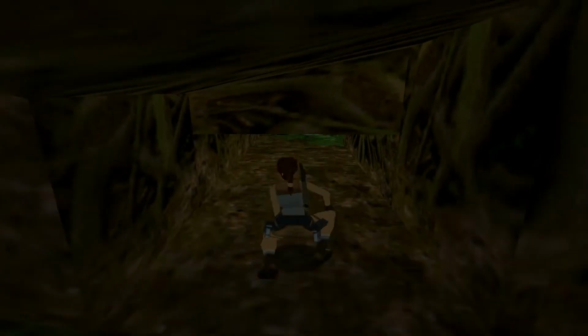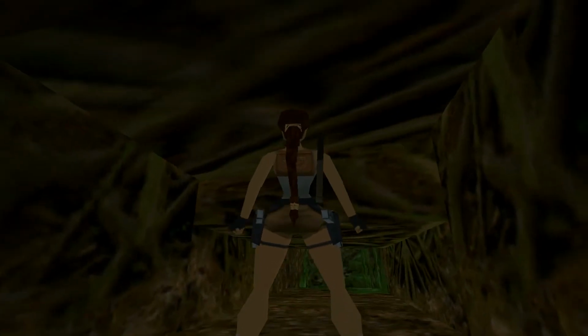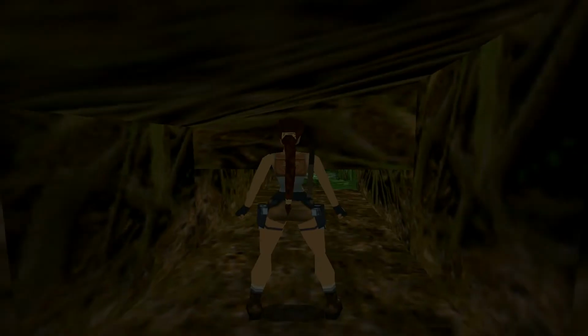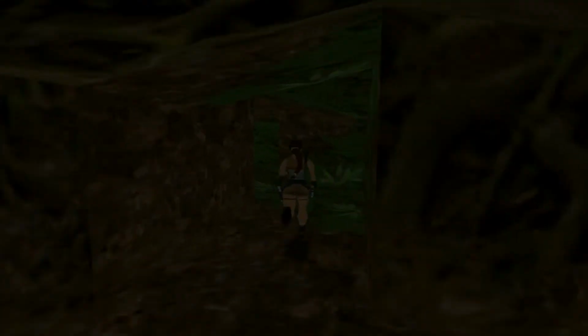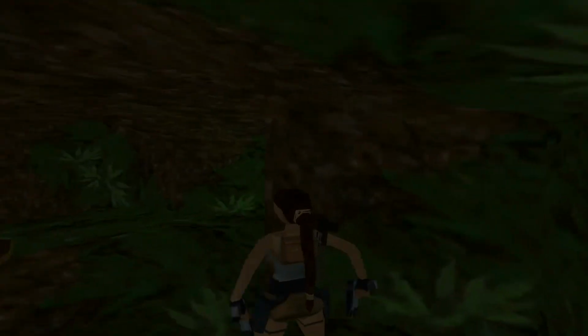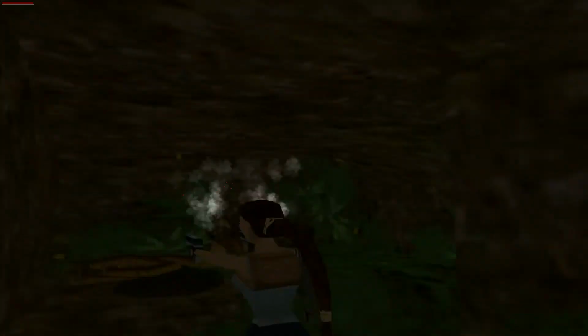So for the purpose of this run, obviously getting poisoned is the worst thing, and we'd have to reset the level if that happens. Now, you can see a way to go down there, but that is just the return path if you fall in the water, so hopefully we're not going to have to go that way. Around the corner here is another snake, so we're just going to take care of him.